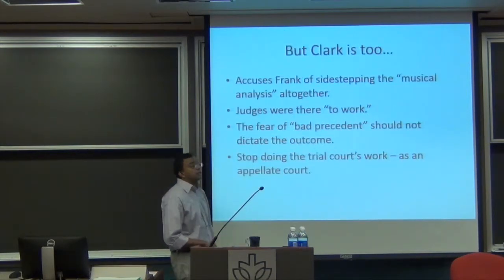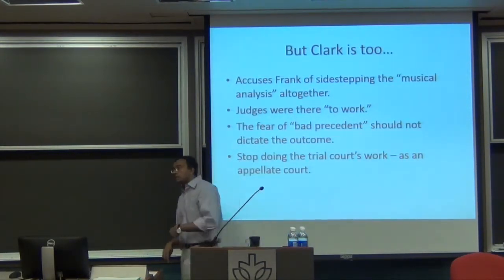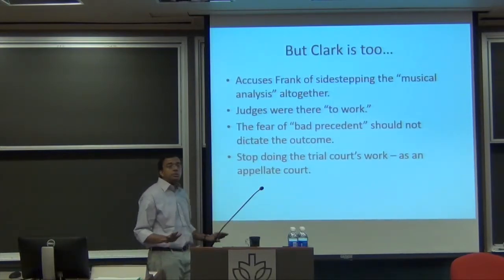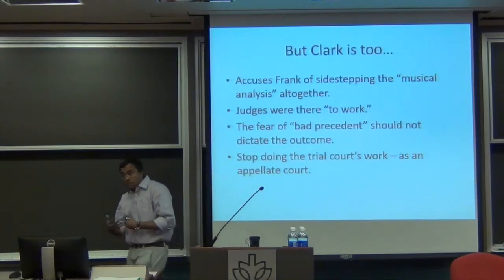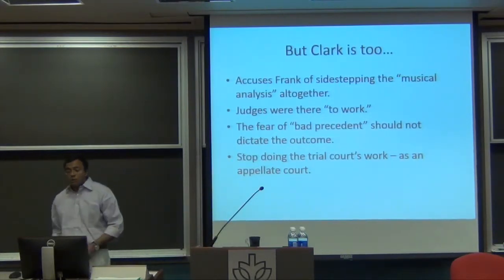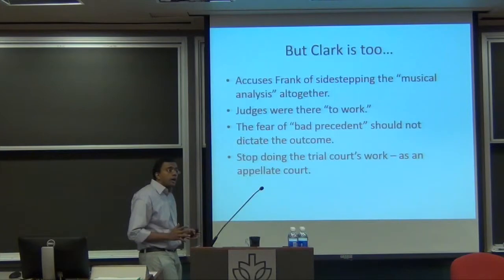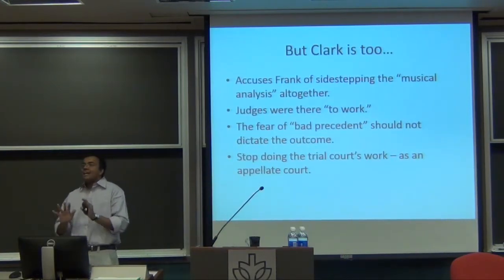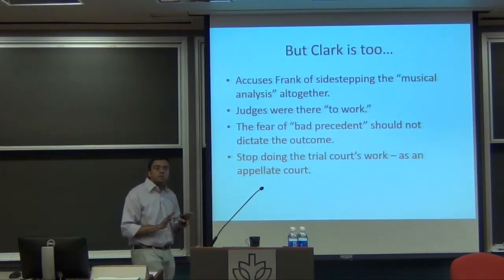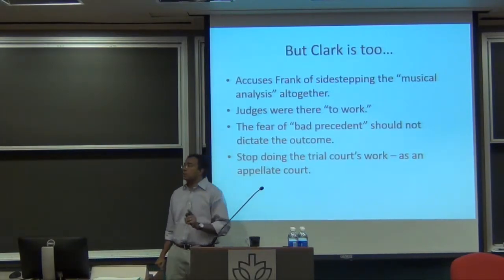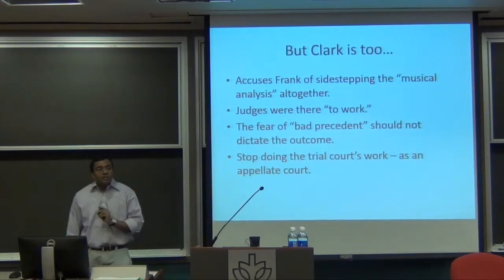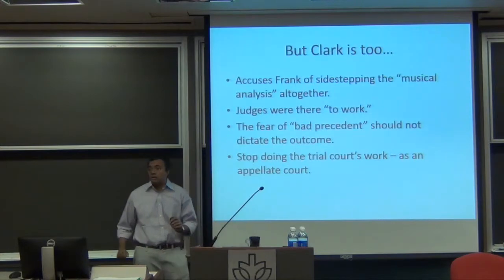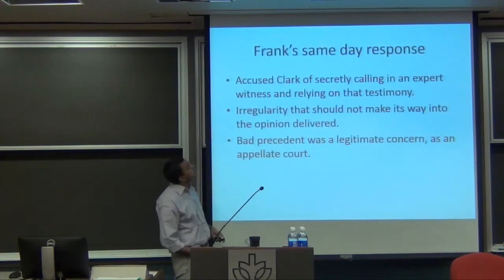Well, guess what? Clark is also offended. Now Clark decides to take the argument in a distinctively ad hominem direction. He accuses Frank of sidestepping the musical issue altogether and says, you're trying to actually avoid appellate courts doing work, you don't understand what's going on, you're overstepping your boundaries, let's come back to the musical issue. But Frank never returns to the musical issue. After the first memo, it's important to recognize, after that, Frank and Clark never once managed to fully articulate their disagreement on the musical issue itself.